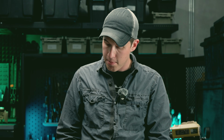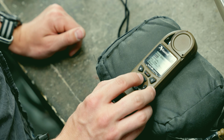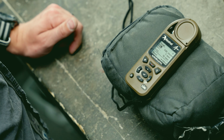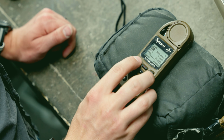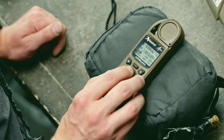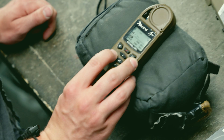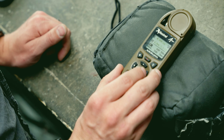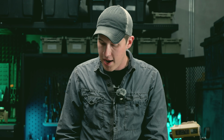So let's say in the process of holding up my Kestrel, I see it's 10 miles an hour at the peak, and it's settling at about 7. We want to have the bracket as close together as possible. We are also going to indicate from which direction the wind is coming. So in this case, I'm going to say 3 o'clock, so it's full value approaching from the right side. It is going to then, as I push the distance of the target, so let's come down, let's say 530 meters. It will tell me that the wind is going to be anywhere from a 0.7 hold to a 1.1 hold inside of that bracket.